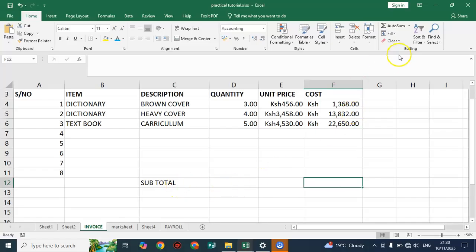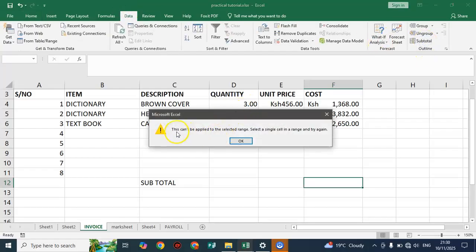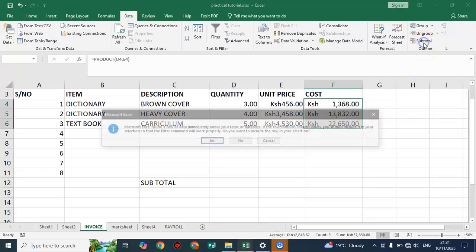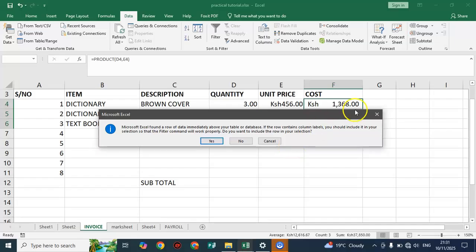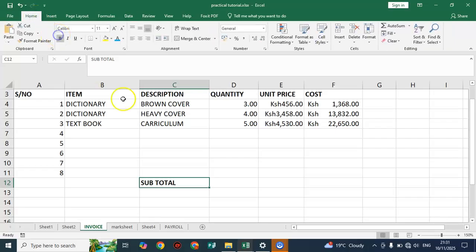Well, we could try to see if we can find the subtotals here and see if that can work. This can be applied to a selected range. Select a single cell in a range and try. So maybe let's try and see if this is going to work for us. Okay, that cannot work. So let's do it our own way, the way we know how to go about it.